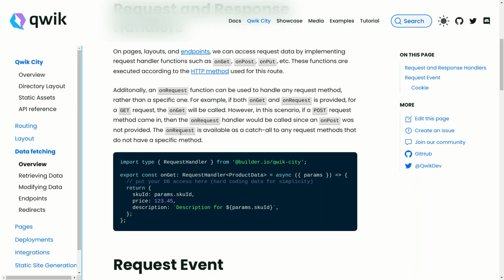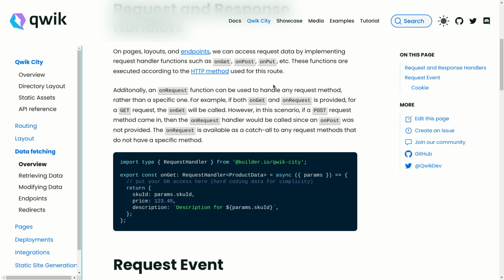So onRequest is available as a catch-all for any request method that does not have a specific method. So where should you use this onRequest method? You can use it for all these three, or even the fourth one where you want to delete the data.